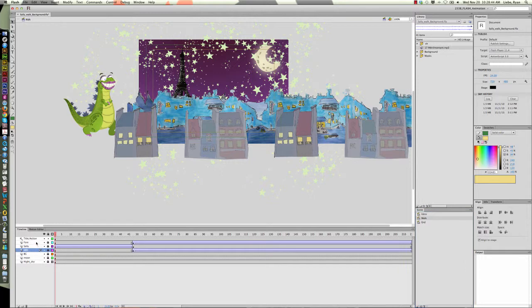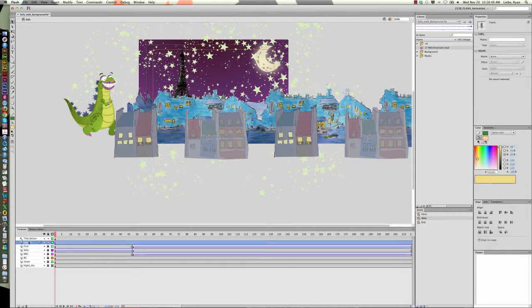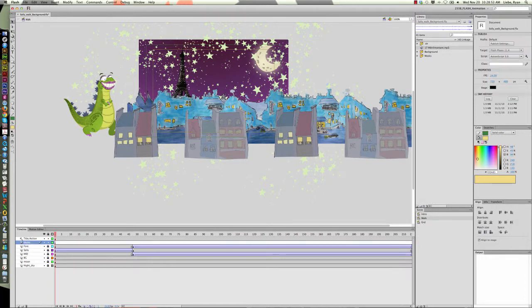Now I'm going to go over here into the walk scene and move the scrubber to the very beginning. And again, I'm going to give myself a new layer. Again, I'm going to title it music and drag the music file right onto the stage. So this is where I'm going to have to do some editing to the music. So I will click the first frame of the music.